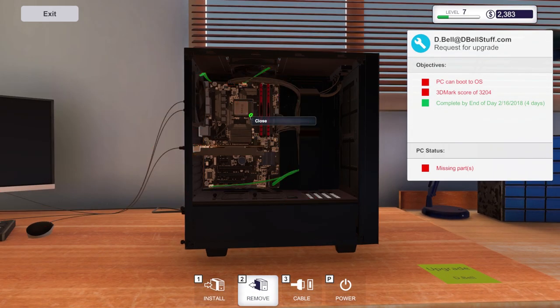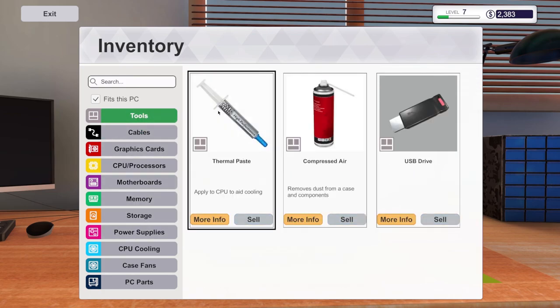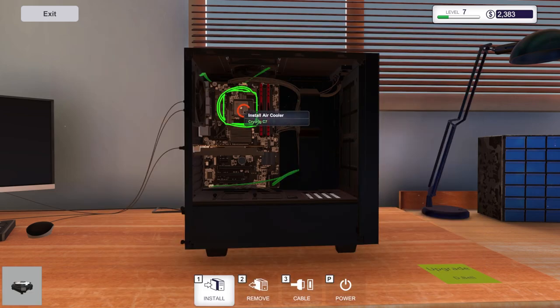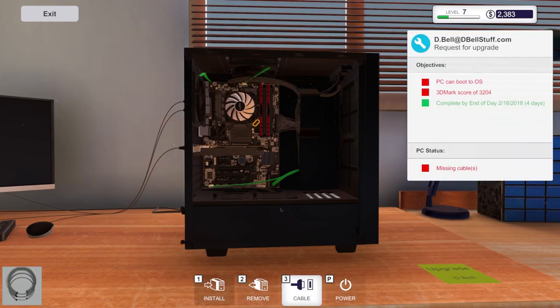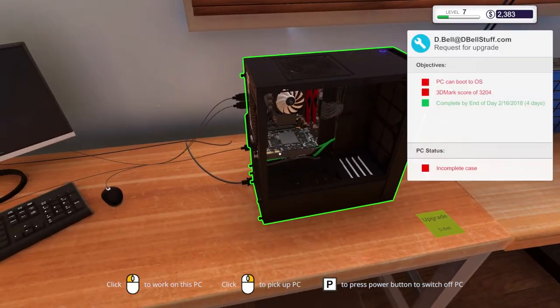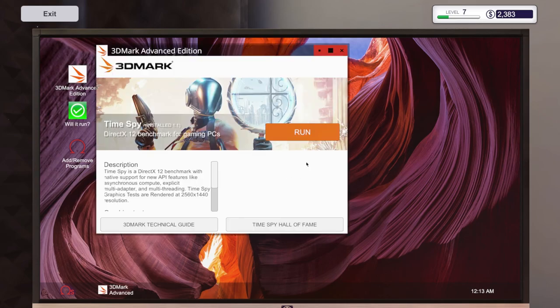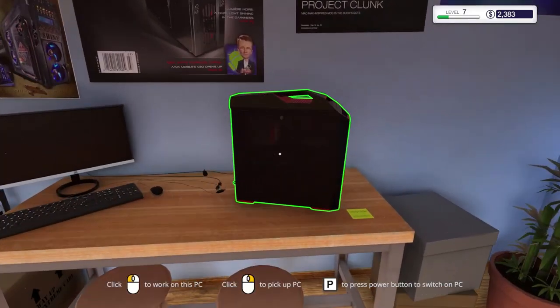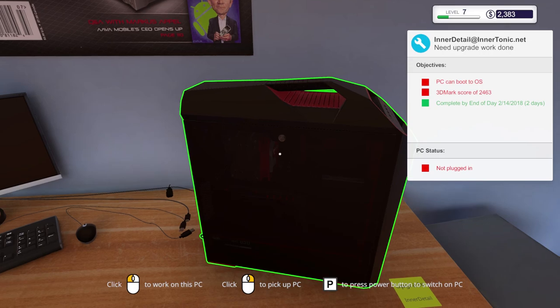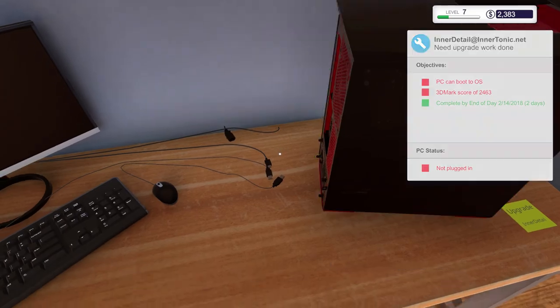Okay, so it goes in. Install thermal paste. Install PC cooling. Yes, that way around. Cables in. Should power up. I just don't want to have to get rid of that graphics card again. Run. Okay, so what do you need? You need post and 3D Mark score off of that.